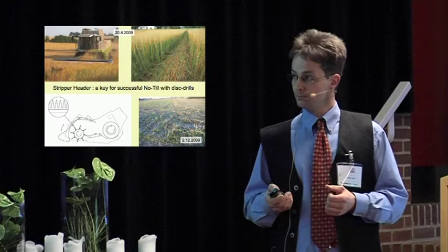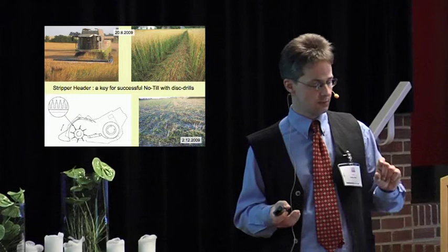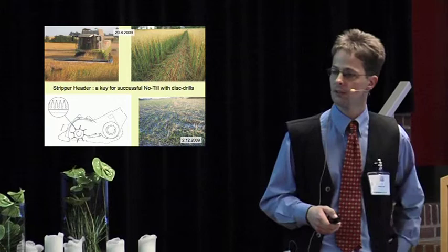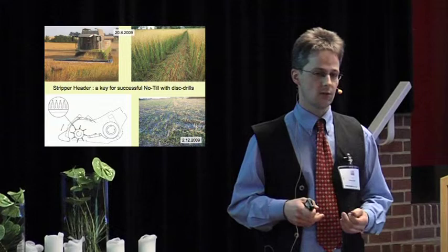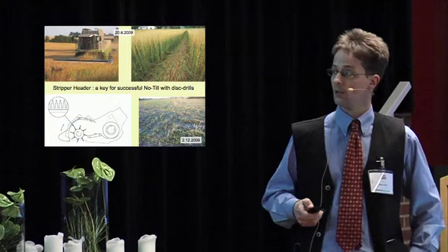What is a big problem for a disc drill is when you chop the straw, you have a mat of chopped straw, all lying over each other, the stalks, and you have hair pinning because a disc can never cut through chopped straw. It will just push it into the soil and place a seed on the straw and in the slot, and then you have a bit of a mintill system, but even worse, because there's no seed-to-soil contact.